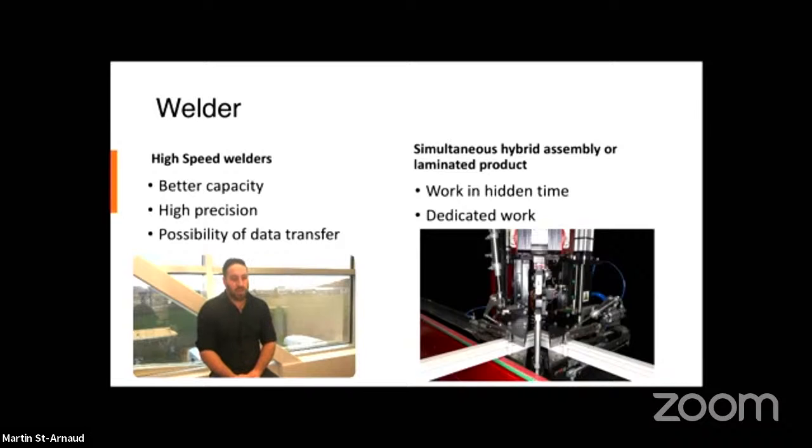So thinking about using the seamless welders on your regular window, white window factory, I would not recommend it, as you're losing a lot of time on the manufacturing. If you're thinking about cycles, you're going to be on the high-speed welders, somewhere around 1 minute per cycle. And on seamless welders that I've seen throughout different factories, you're going to be more around a 4 minute cycle. So you're thinking that your factory output would be cut by 4. So it would not be an advantage to do so.